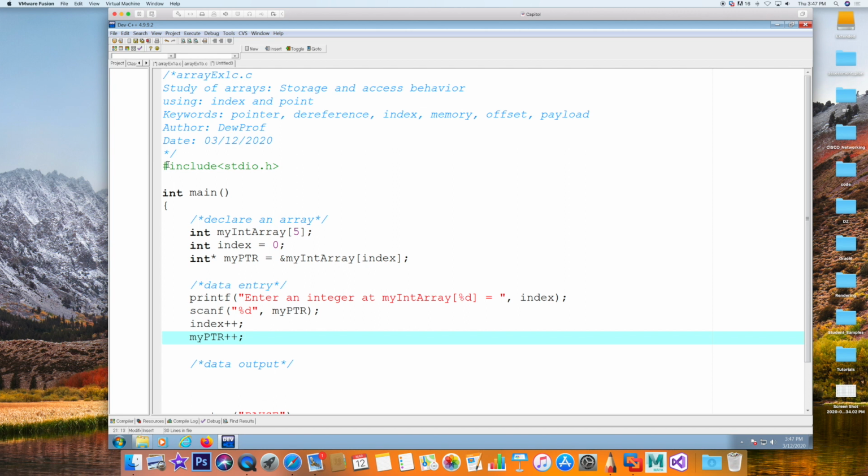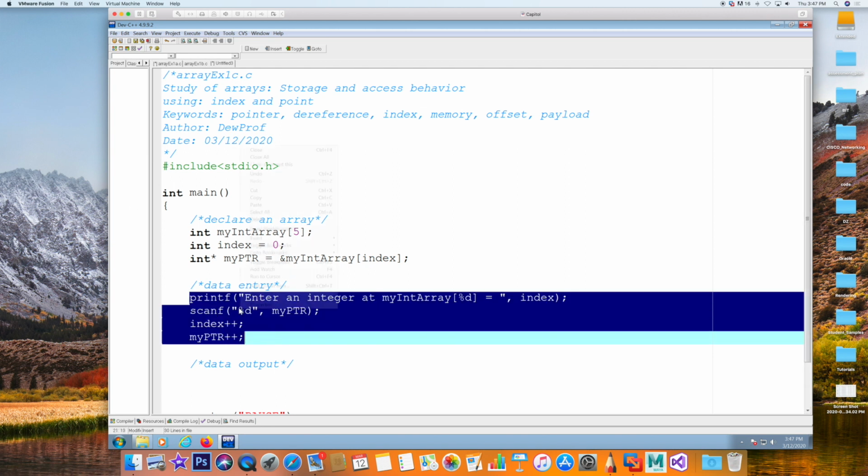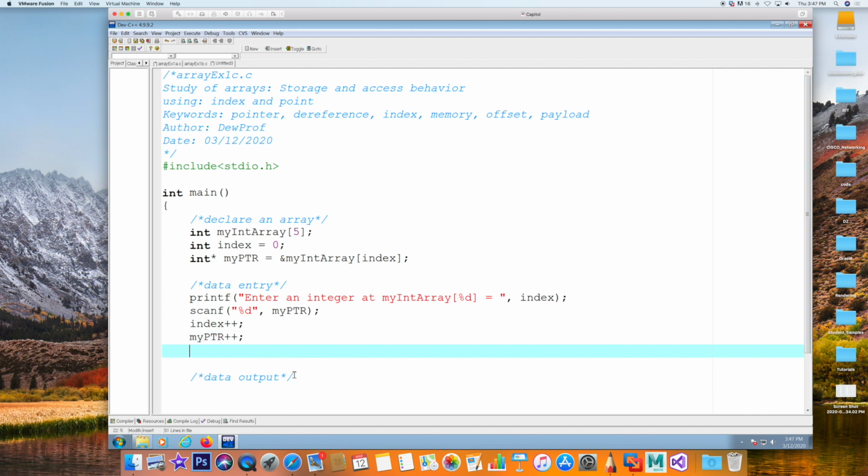Okay? And then what's going to happen is we can copy this and do this. So really what I'm setting you up for here is to be able to write code for when we're ready for loops. So we're writing it generic enough where we're using the variable index, and my PTR, so we can move the pointer and the index.